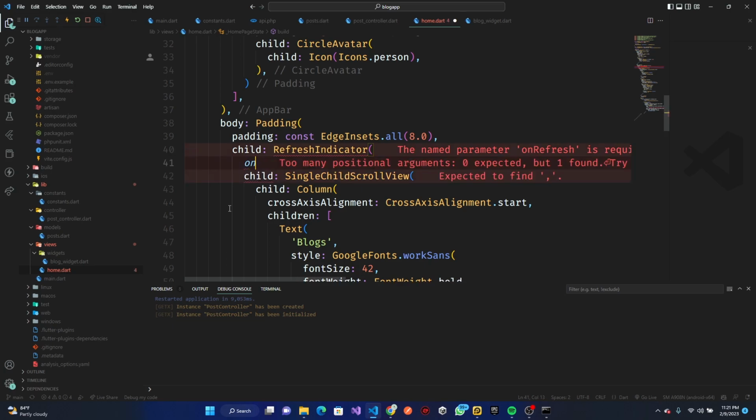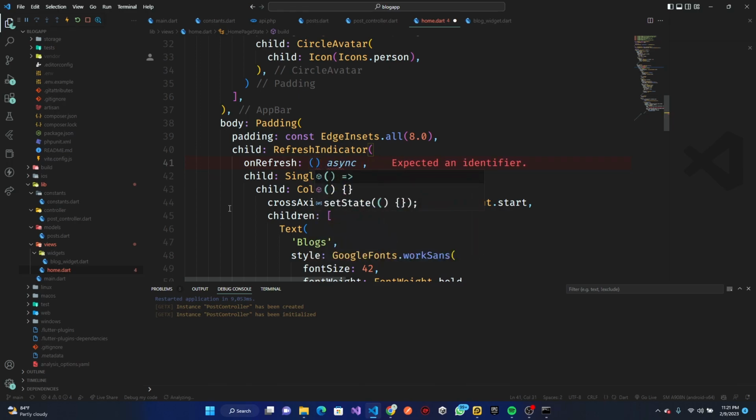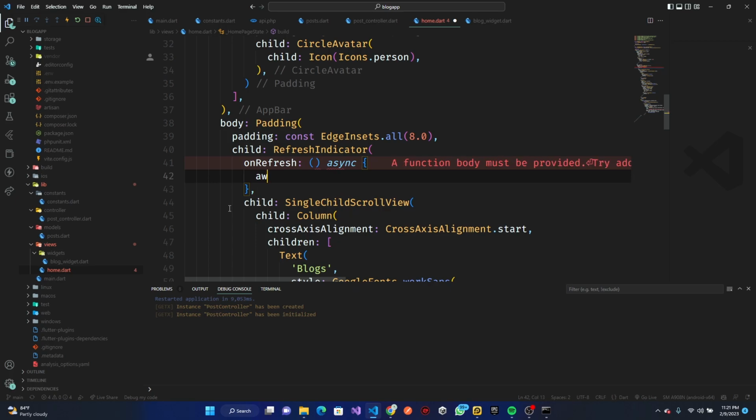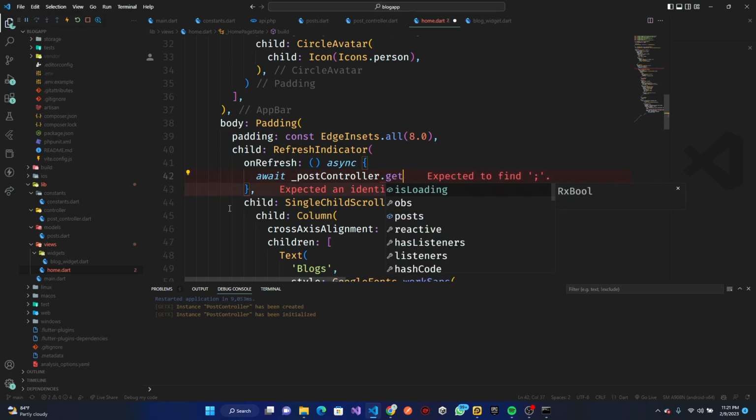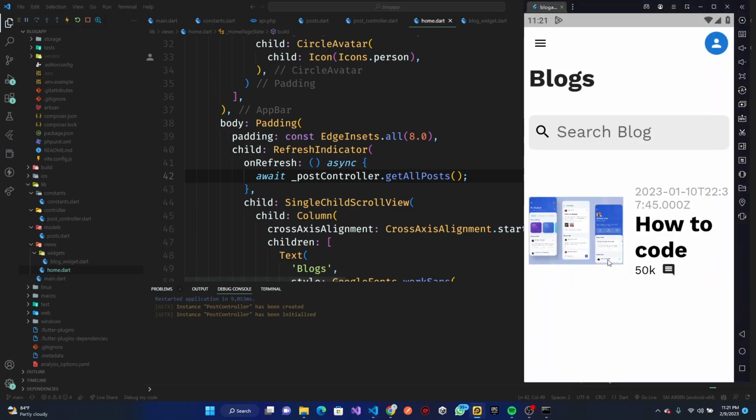Okay, so we have to pass in onRefresh. This onRefresh is going to accept our method. We're going to add async and await. So what method are we going to accept? We're going to accept our postController.getPost. Okay, beautiful. That is done.